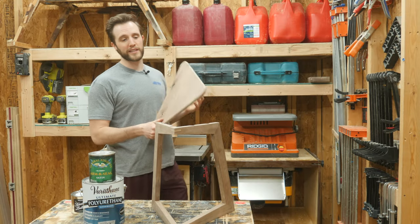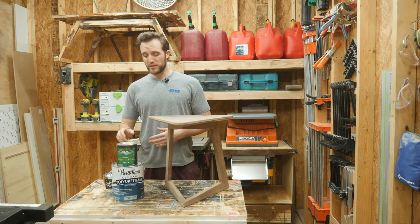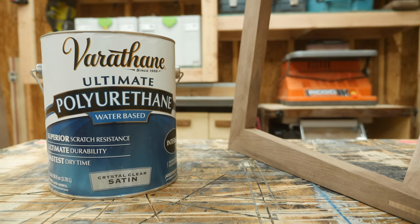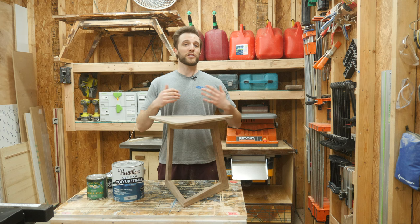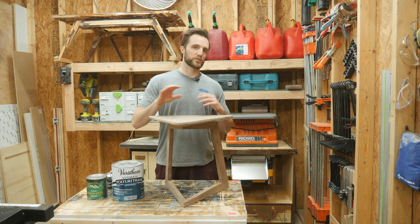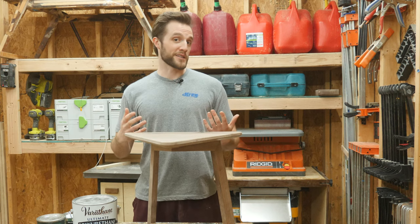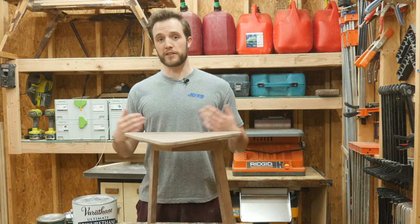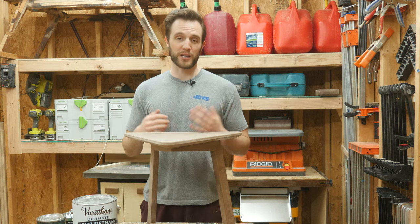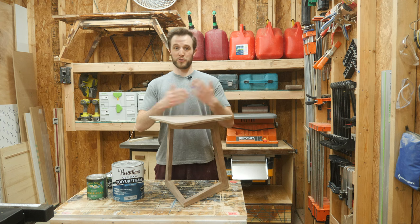So I've got everything sanded up to 220 and I'm now ready to apply some finish. Now I typically use either an oil-based polyurethane or a water-based polyurethane, and while they do offer a lot of protection, they require a lot of effort to apply because you have to put so many coats, wait for all those coats to dry, sand in between them, and it's just a lot of work. Not to mention, some film finishes out there require you to wear a respirator because they're filled with tons of toxic chemicals.